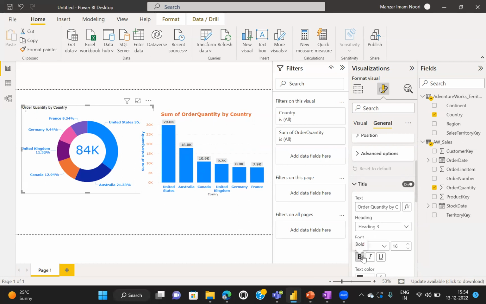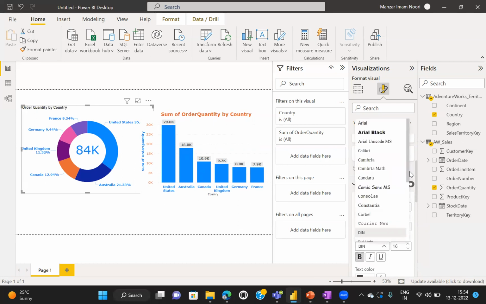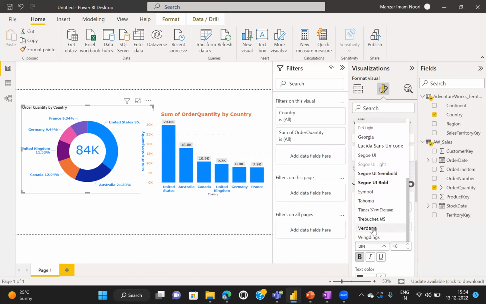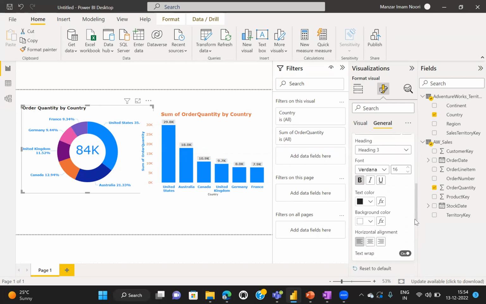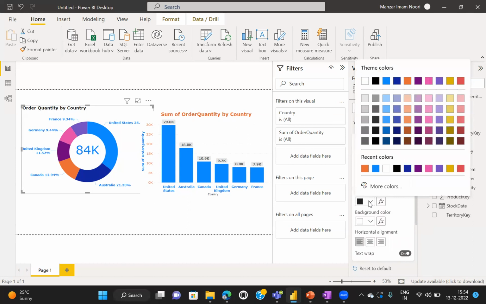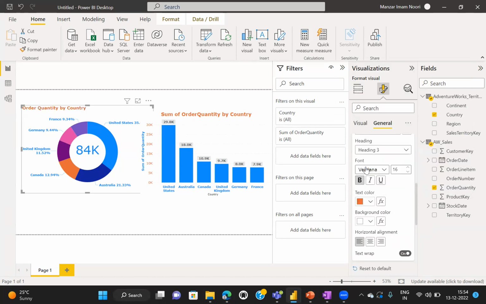We can do bold, we can set a bold, and we can also change it to Verdana. This is done. We can also change the color. We can change the color to this yellow, fine.